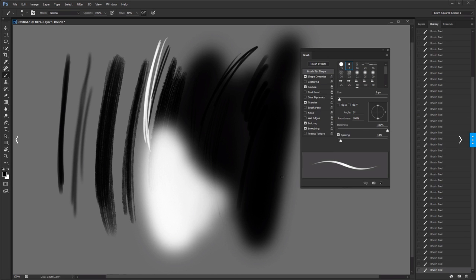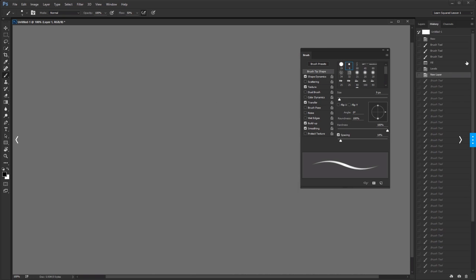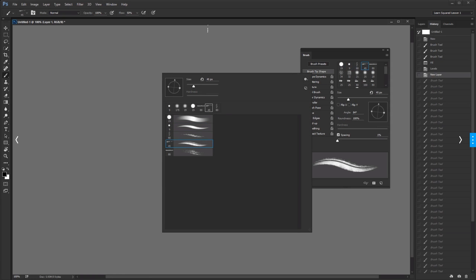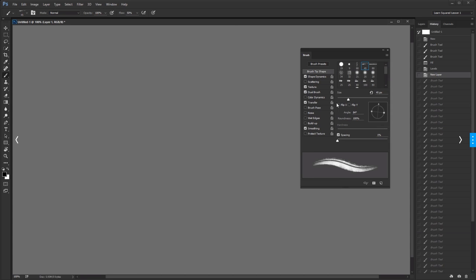And now let's go to the settings. There's a few settings I wanted to discuss. There's size settings, obviously, which will work on the size of the brush. There's also flip X and Y, and those changes will only happen when you use your custom brush. When we flip X, you can see that the brush stroke direction is flipping.